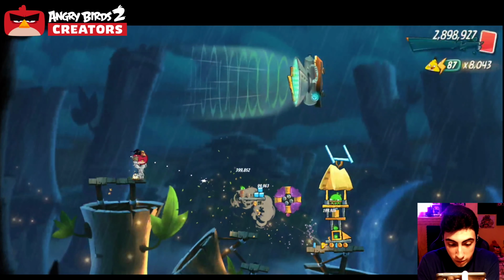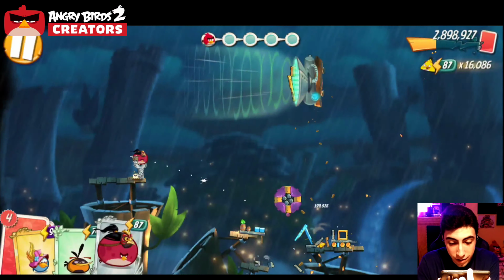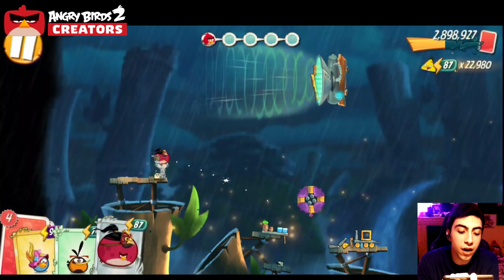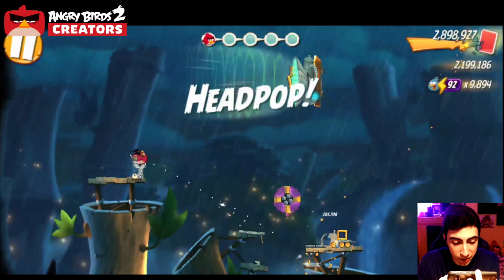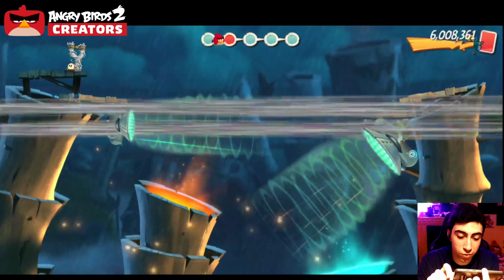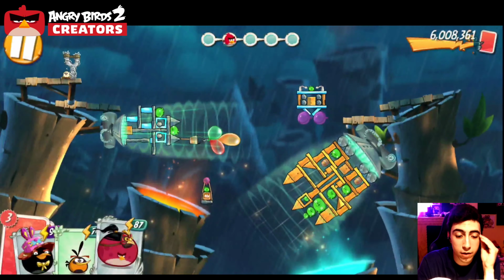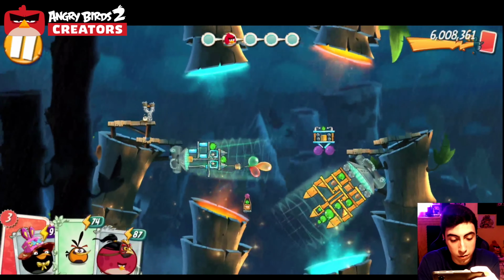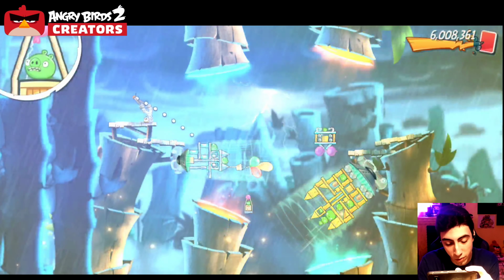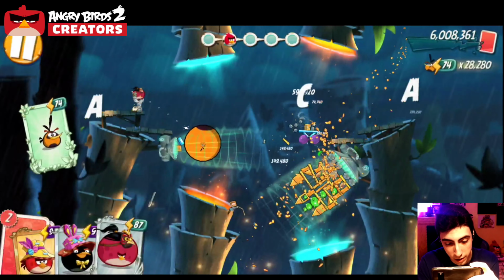This might be really daring. Gonna try and take a chance on that. Oh no! I was really hoping that was gonna be knocked out. I was really hoping that was gonna tip at just the right angle to pop him. Oh man, so this is 5. Yeah, we're already not off to a good start here.